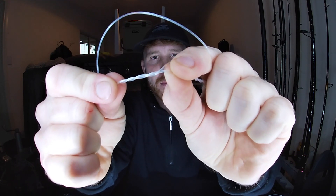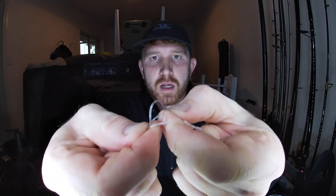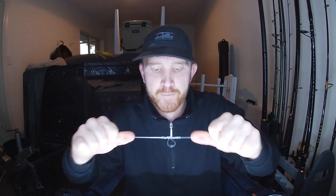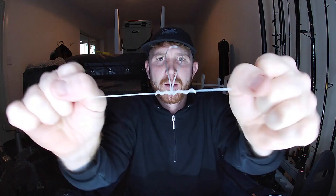You get three knots on each side, which keeps it nice and even. You're left with a loop in the middle — try to always keep your finger in that middle bit. Then take the top of your knot and push that through the middle. At this point, really important: don't put too much tension on your teeth — you don't want to be cracking your teeth. Before it gets too tight, wet it and then pull.